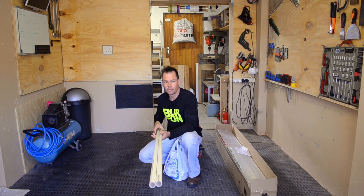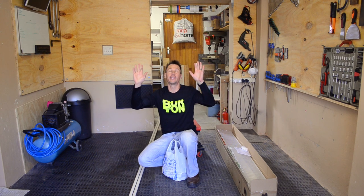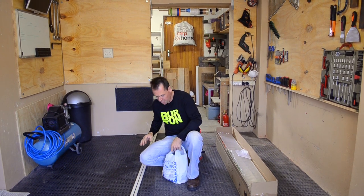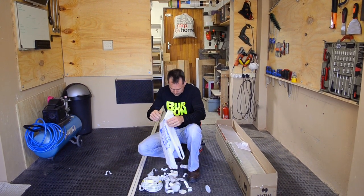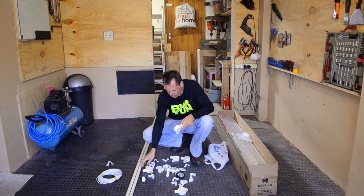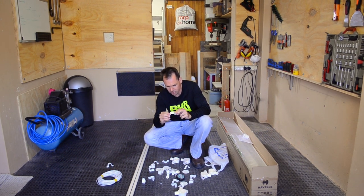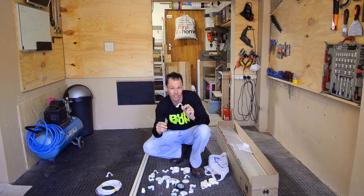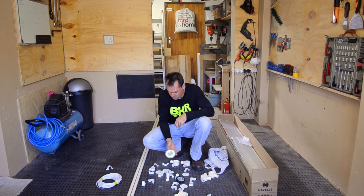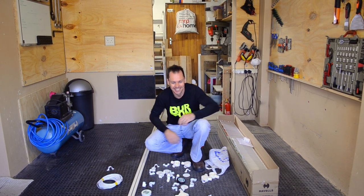Now, what we're going to do with this conduit is make a frame for the lights to hang on. I didn't really just want to hang them with string, so as I said, I'm going to make a frame. To join the frame up, I've got a whole lot of supplies. We got some ripcord. There's some junction boxes to join everything together, and then some of these saddle straps, or I don't actually know exactly what they're called, but these are going to hold the light bulbs. Some insulation tape, I think we probably need some of that. And I don't know, I suppose a bit of skill. So let's get going.